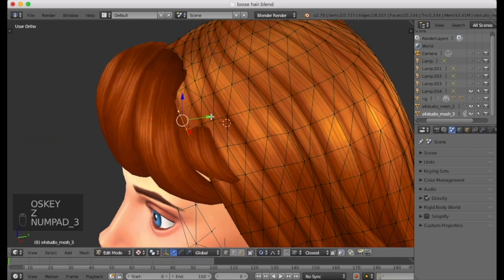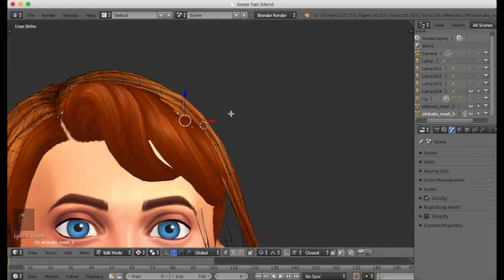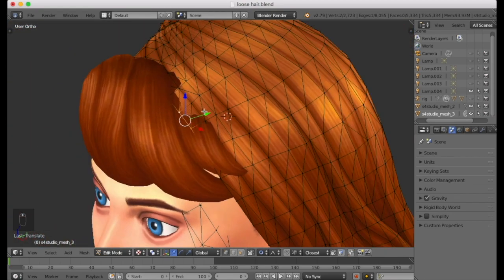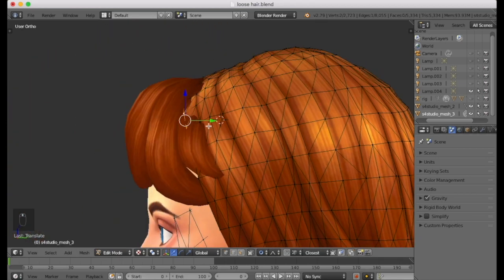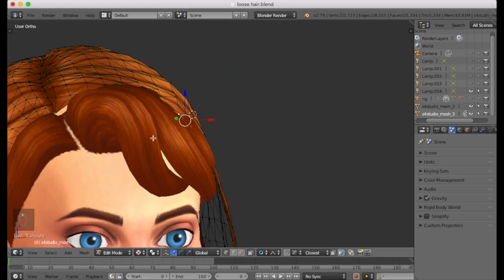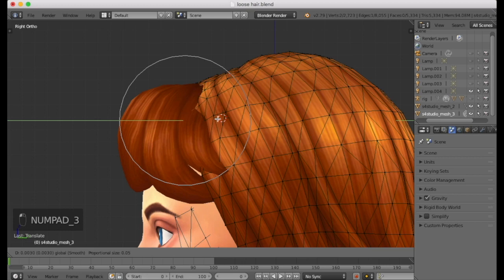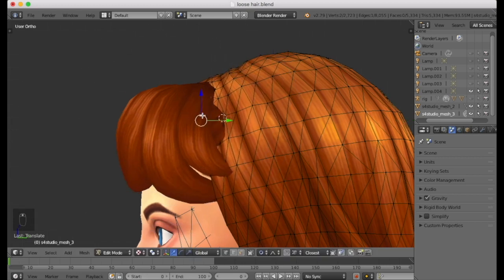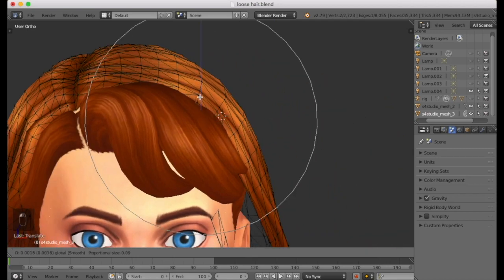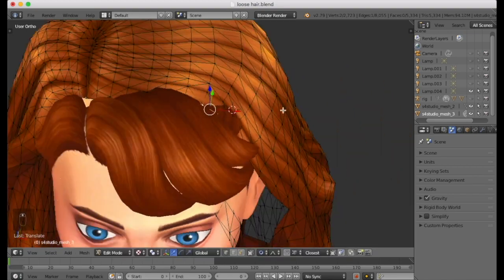Actually, let's go on absolute side view, which doesn't matter actually because I'm using the handles. So these handles represent the Z axis, which is up and down, the X axis, which means sideways, and then the Y axis, which means forward or backwards. And I was actually using these handles to move it around. So whatever view I'm in doesn't really matter because I'm using the handles to move it around on its respective axes.